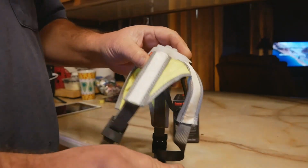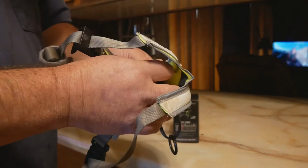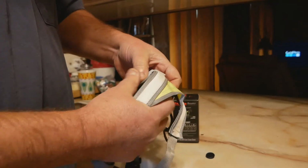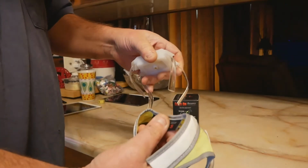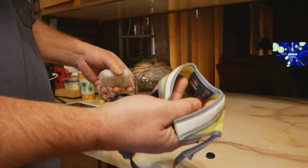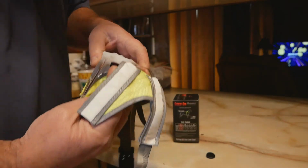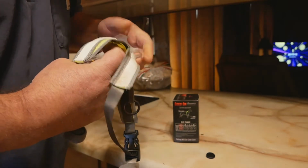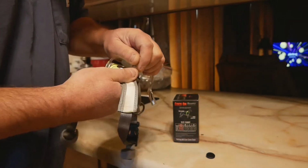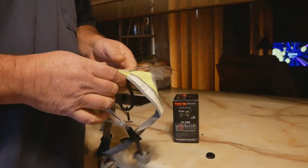But it doesn't give them any problems, and that's so that you can take that thumb screw out, and then you can take the electronic portion out of the harness so that you can wash the harness. And then you just stick it back in the appropriate slots, and bam, Bob's your uncle. Away you go. And I'll show you the colors here real quick. Then I'll show you my dog.